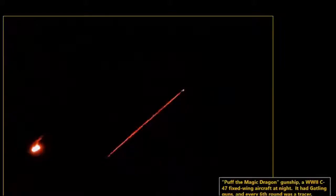What is this here? That's a C-47 — the old Goonie Bird from World War II. It had Gatling guns pointed out the side. Every sixth round was a tracer, so if you looked at it, that was a solid stream — and between each tracer there were five more rounds. Used for close air support. If an outfit was starting to get overrun, they could call in Puff the Magic Dragon and he could do a lot of damage.